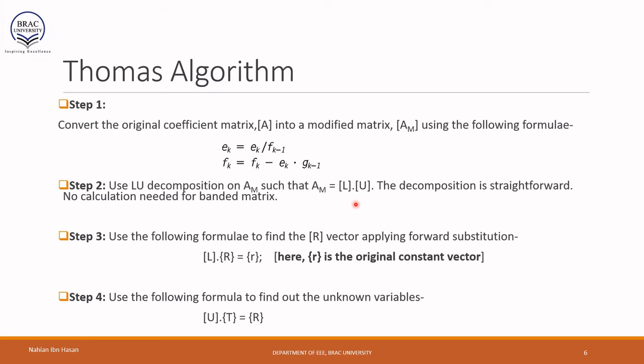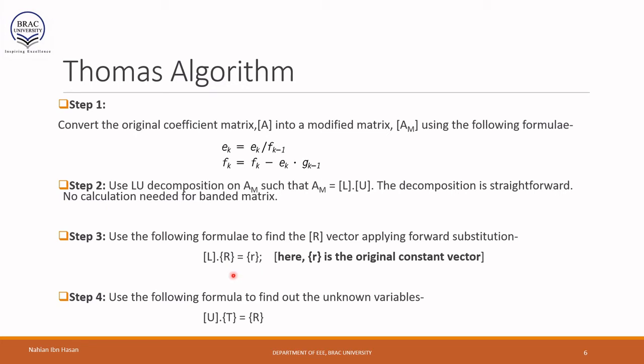After that, once we get the LU decomposition, we use the lower triangular matrix, and the R is the constant vector. Here R is the constant vector. In the previous case, in original LU decomposition, we used the B notation, but right now we are using the smaller notations. And also in the original LU decomposition technique, we denoted the intermediate solutions to be the D matrix, but right now we are using the R matrix.